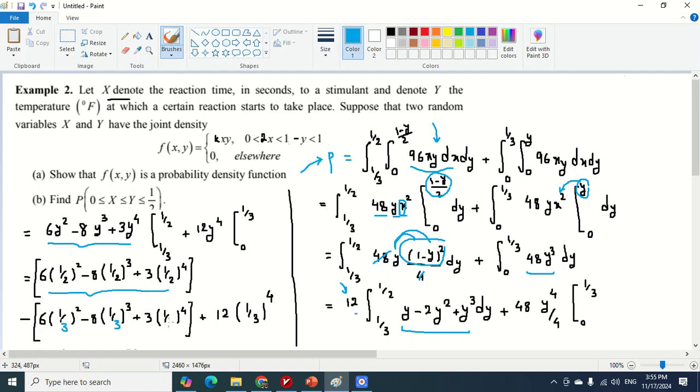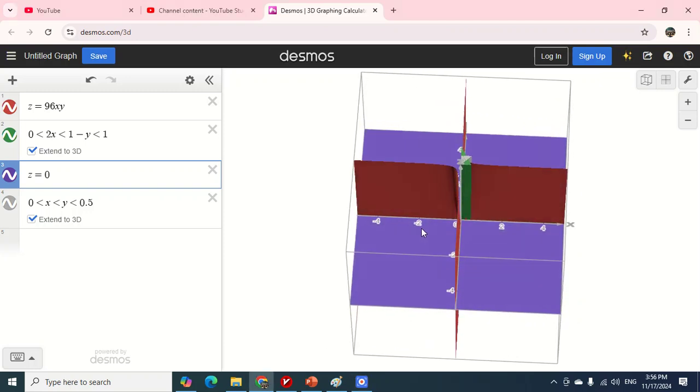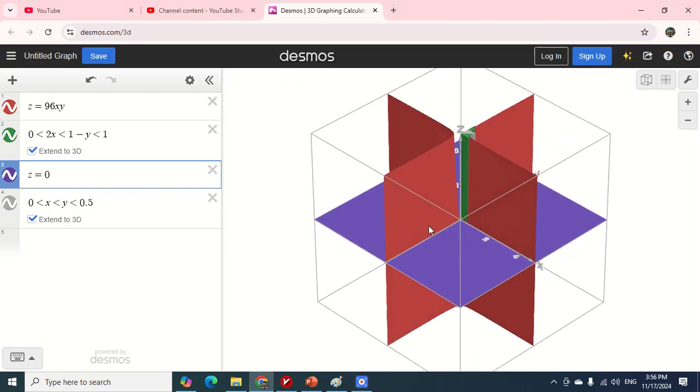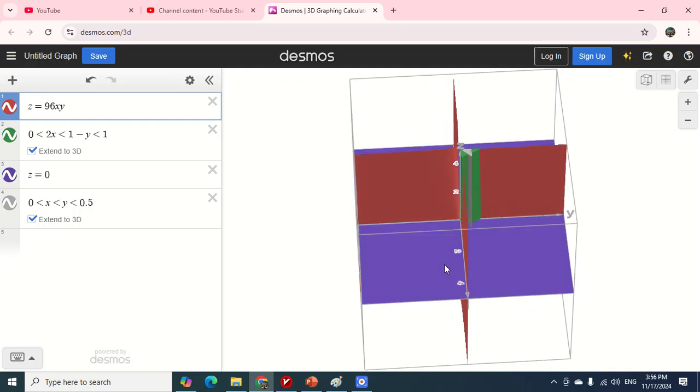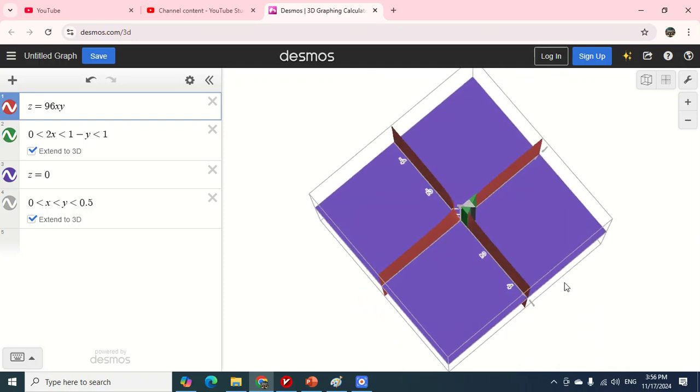Instead of the y, I put half one time, and the other time I put 1 over 3 to calculate the subtraction. And at the end we have this calculation to reach the probability that they asked in the question. We can even denote that place on the surface that we had. Let us take a look at the surface again. So I added that in the program Desmos, and as you can see, the intersection of them is the same as the things that we found.